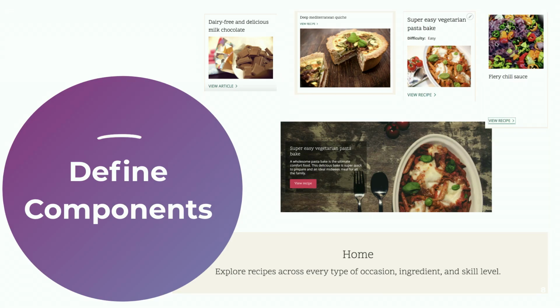You want to define the components. So these are the themes of design that are used across the site. You can see at the top there's an article that has the title and the picture and a link. Also a recipe. These are all taken from the Umami profile that you can download from Drupal and look at and install yourself and touch. So this is all very relevant. We have a hero area and a banner, so we can see that there are consistencies, but there's variance between them. You want to identify, I have this kind of card thing up here, but every one of these is a different variant, and they apply to different content.